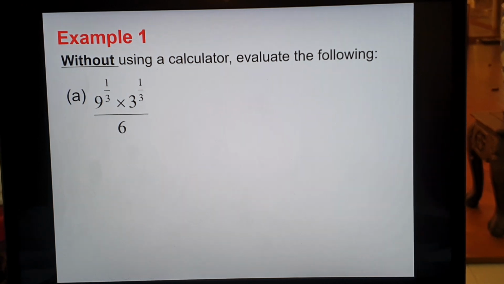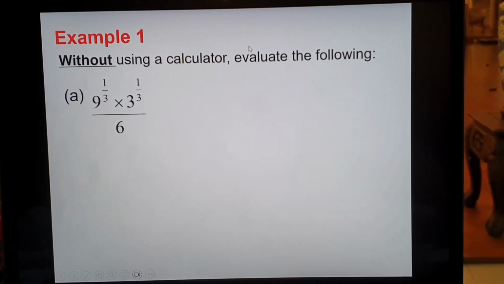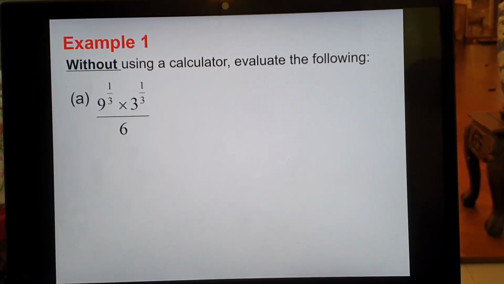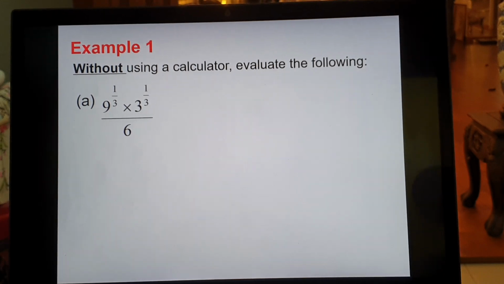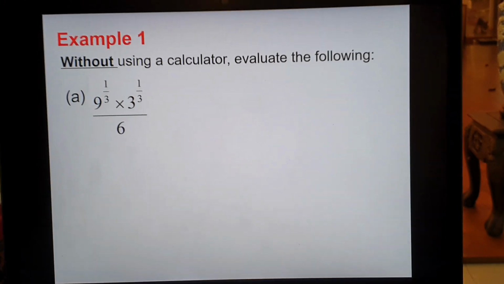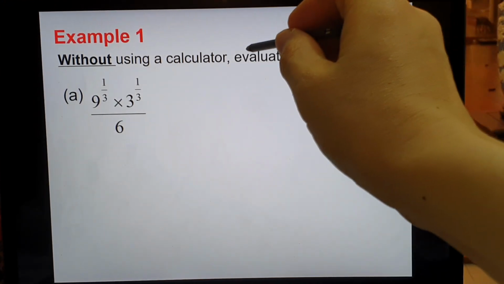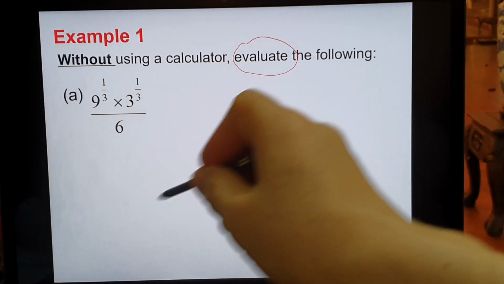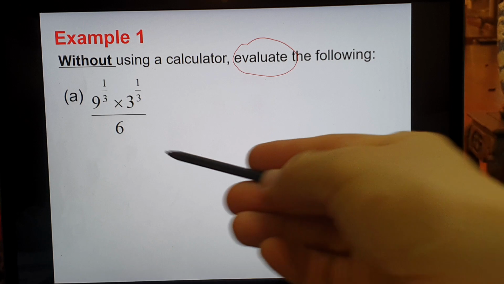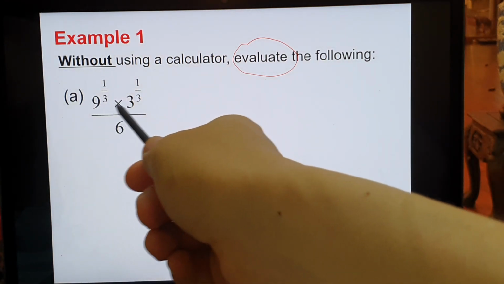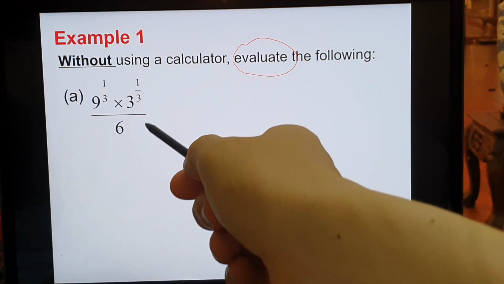Now, how do you evaluate the following? The word evaluate simply means find the value of. So they are expecting you at the end of it to be able to give them an answer in numbers, a numerical answer. Now, as I mentioned in class, when it's a number like that, you've got to try to simplify it.